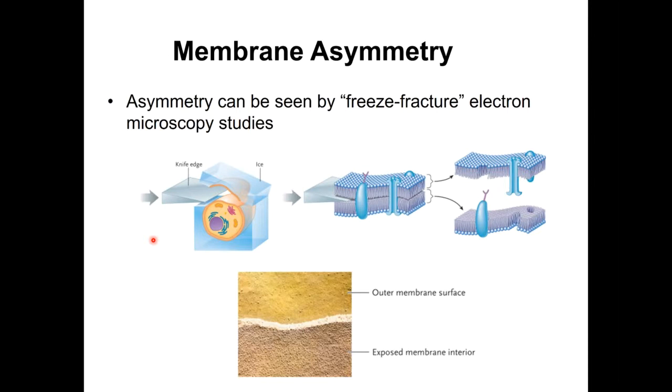The same thing here. So if you have frozen your cells very quickly and you apply this force, now this force will move through the ice to the areas where there is less energy required to open up. And where is this area? It is actually that space in between the two phospholipid layers here. So this energy will spread through here, causing the separation of the two layers.